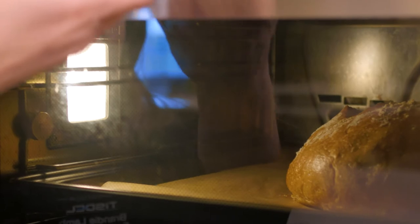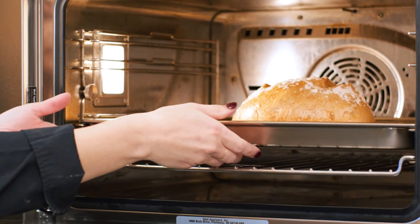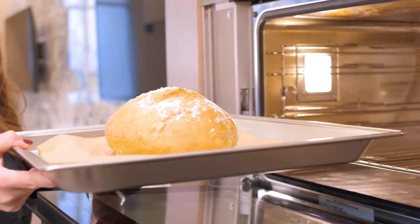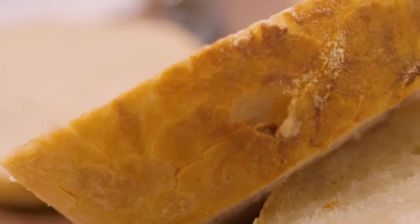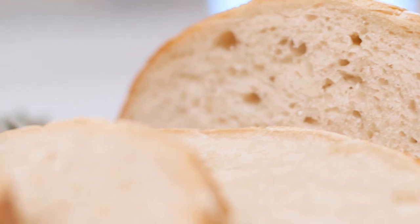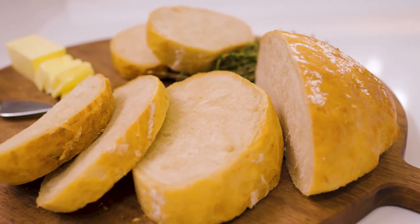Then we're going to turn right around and put it on auto steam bake and let the convection steam oven do the rest of the work. We've now pulled our very simple bread out of the Wolf Convection Steam Oven. We have that beautiful crust on top facilitated by the convection, and a nice chewy center facilitated by the steam function — giving us the best of both worlds for our baked goods. I hope you try this recipe at home with your own friends and family.